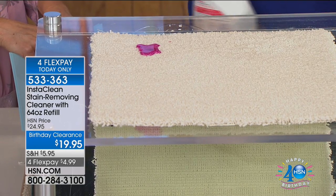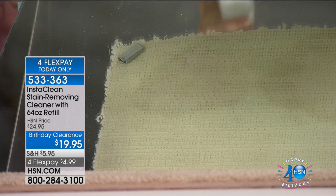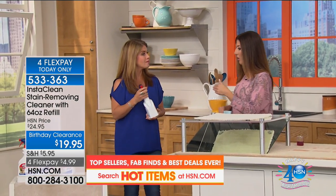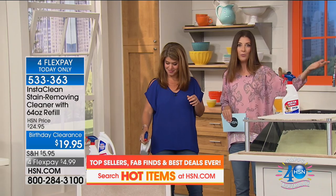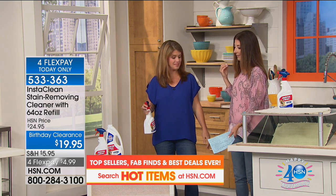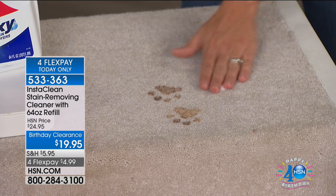Pets know it's still there — they're repeat offenders. The InstaClean label says: spray it on that pet accident and it's going to take away those stains and odors so pets can't come back. The stain is gone, the odor's gone, permanently gone. You can use it all over the house — upholstery, tile, car, and it smells good. A lot of us are used to harsh chemicals with fumes and opening windows — InstaClean just leaves a light, clean, fresh scent.